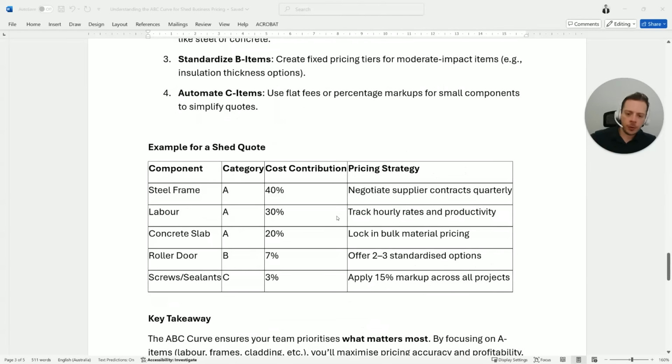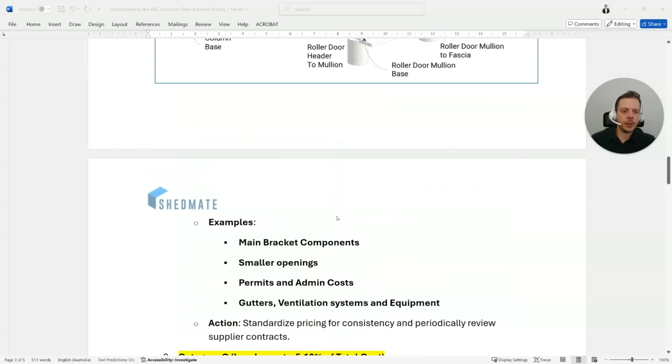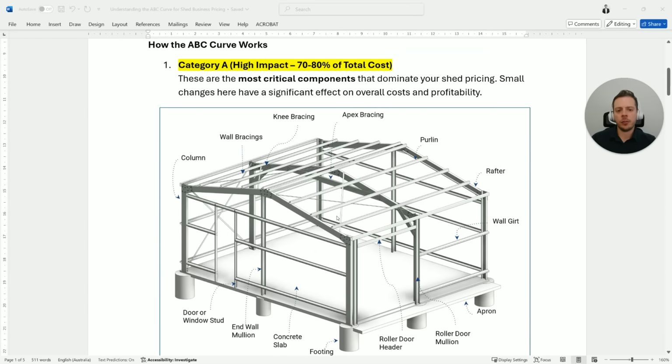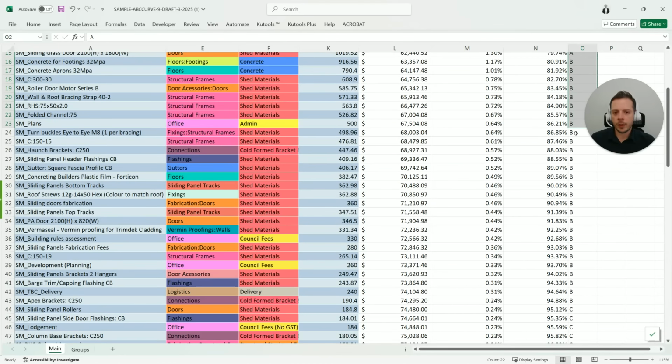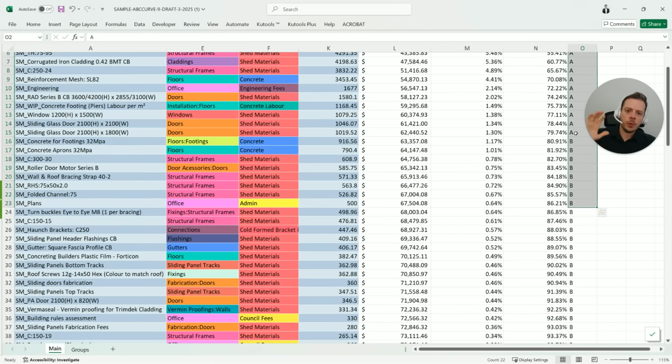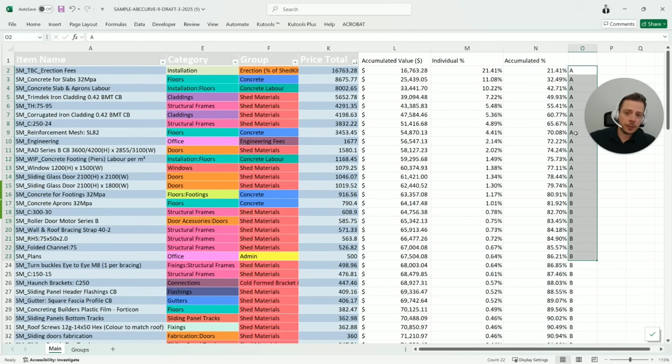So you can go through, have a read on this document here. I'm not going through everything. I just wanted to show those visuals. But the main lesson outcome here is understanding this ABC analysis or ABC curve will help you shape where you should put your focus when you're dealing with pricing. You need to focus on what's actually important and leave the rest with a markup or standardized pricing.